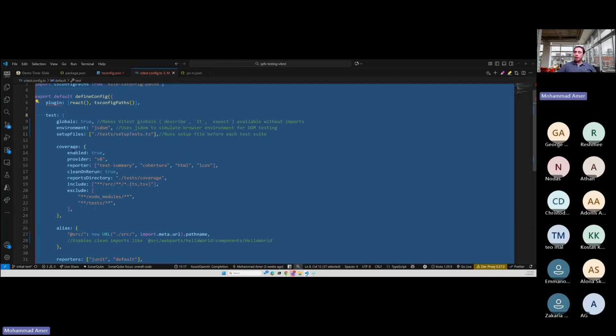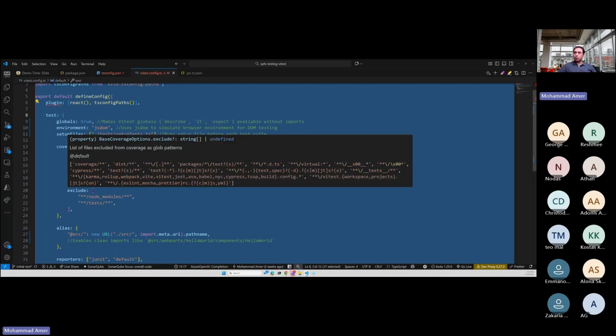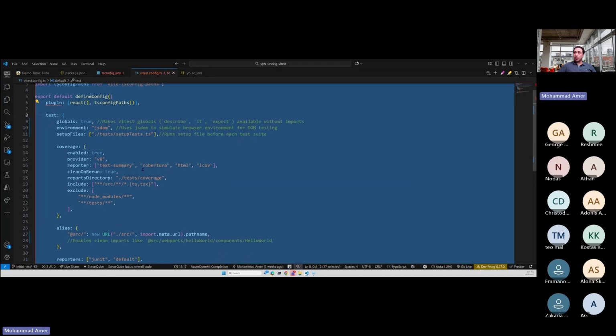Then the coverage configuration also here, what to include, what to exclude. And the reporter types, you see here, I added more than one reporter type, so you choose which one would fit with your requirement or your pipelines or the one that you prefer.